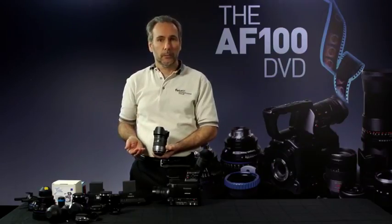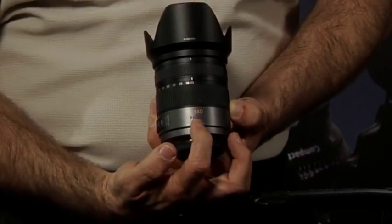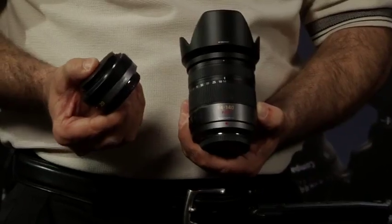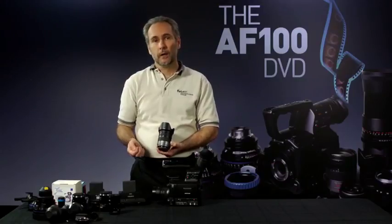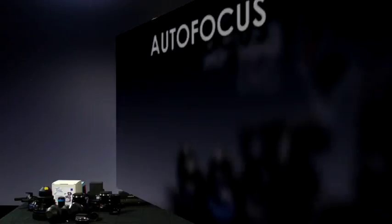I don't know of any on the drawing board at this point, but if they do, they'll have this little HD red logo on there. So you'll see that on this Lumix, it doesn't say that anywhere. Well, this one doesn't have HD video autofocus, but this one does. So if you use this lens in combination with this camera, you put it in autofocus, hey, you're going to get autofocus, and it's not bad. It's pretty decent for autofocus.